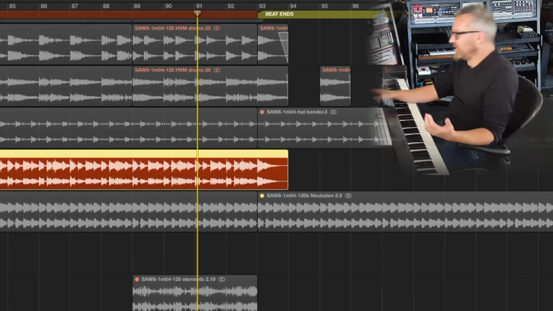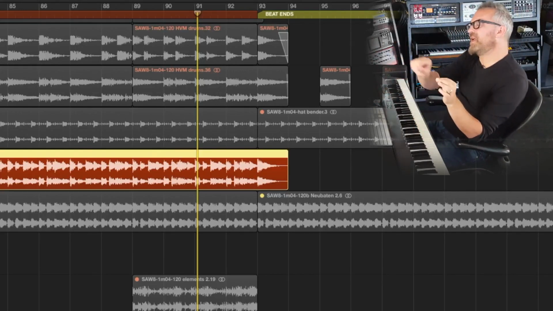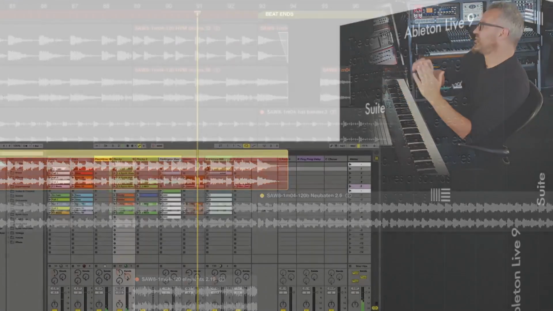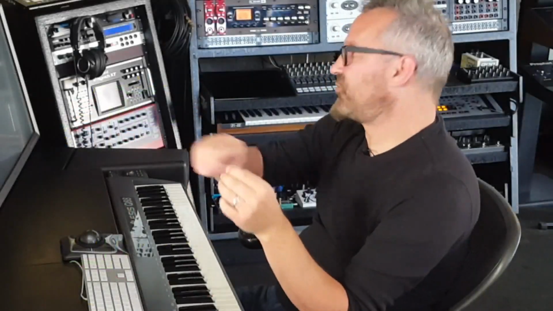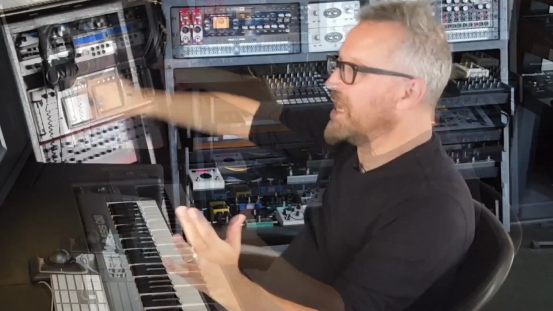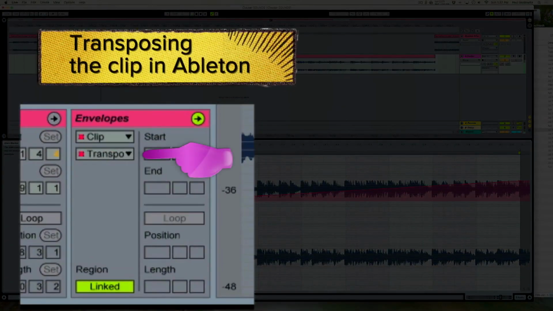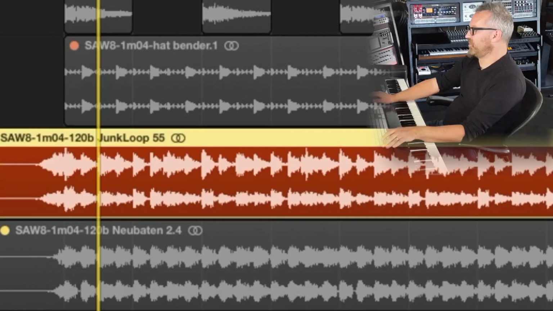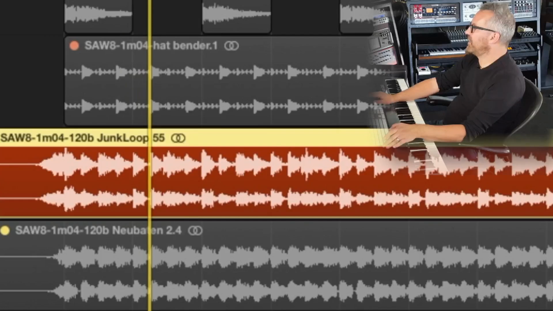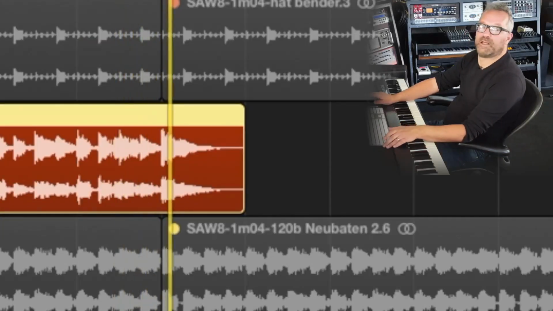So I did a thing in Ableton. You can automate parameters within a clip. So I took this little 2 bar thing, stretched, made it loop, and then used the per clip automation in Ableton to cause its pitch to gradually rise. So you'll notice at the beginning, it's at this pitch. And at the end, it's at a higher pitch.